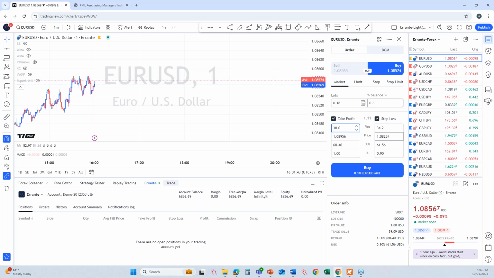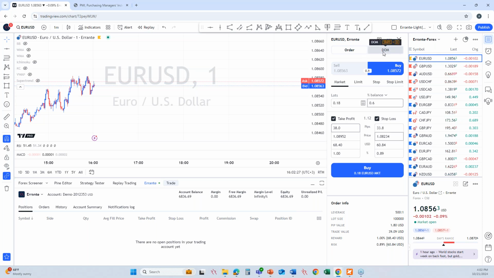So it's a best practice to always have a stop loss and take profit defined before placing a trade. This is what you have to do. This helps you avoid emotional decision making in volatile markets for sure. And once you've set all your parameters, lots, percent risk, take profit, stop loss, etc., you can hit the buy or sell button in here. You can open your position to execute your trade. And here you can see the clear action that it's going to do. If it was a sell, it's going to sell, and when it's buy, it's going to buy.